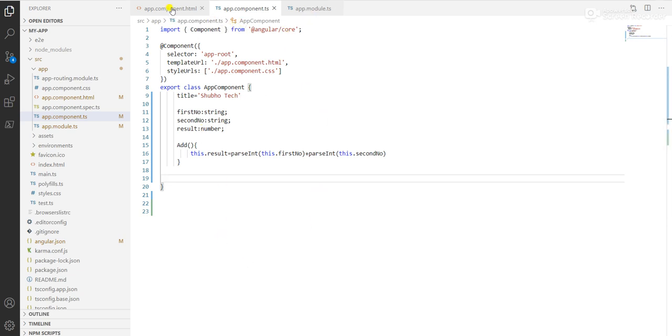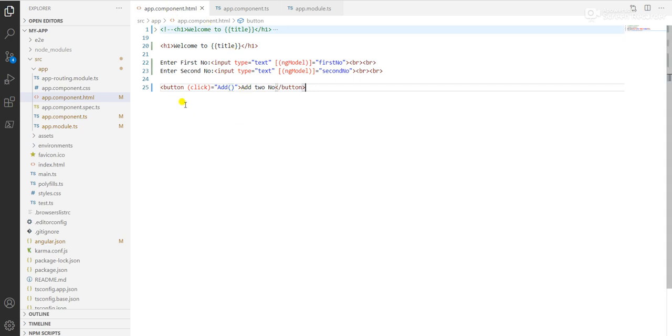Now we go to the app component.html and show the result. So we write sum is equal to, and we bind the variable result. Here we give a br to make a new line.